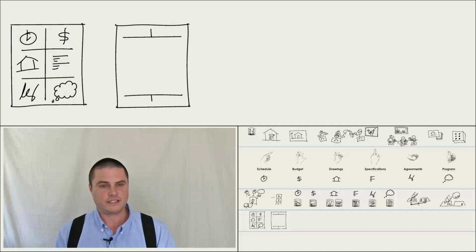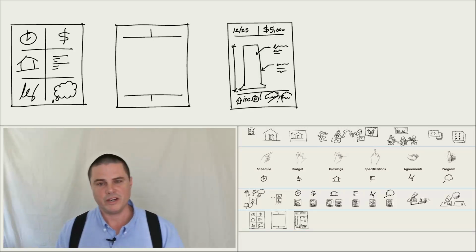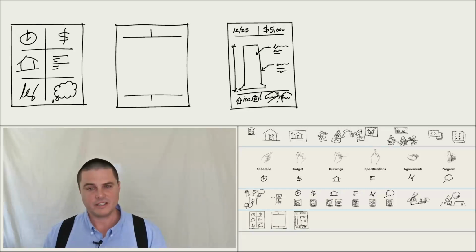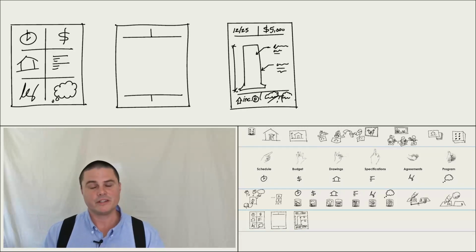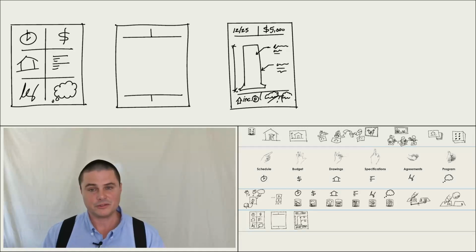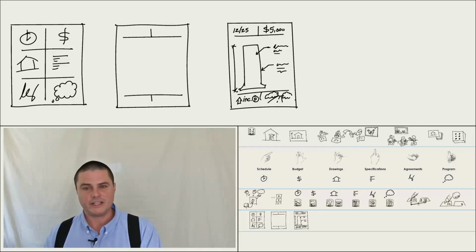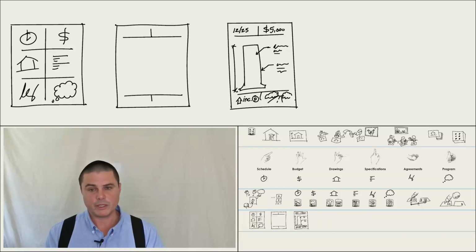So this right here, this paper layout, is what I'm proposing that we think about adopting as a standard framework for discussing something. So, for example, if you were going to pave a driveway, you might present it like this. You have time-related information in the top left corner, such as the date that you'd hope to have it done by, or the date that the drawing was done. You have budget-related information in the top right corner, such as what your budget is to get this driveway paved. You then show the driveway, you can show the dimensions of it, give the relevant spatial information about it, and then have specifications that talk about what you want that driveway to be paved in.